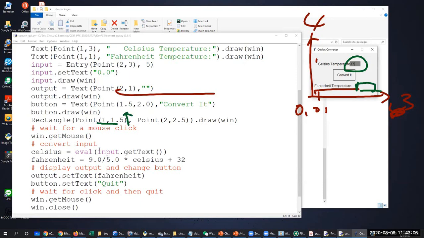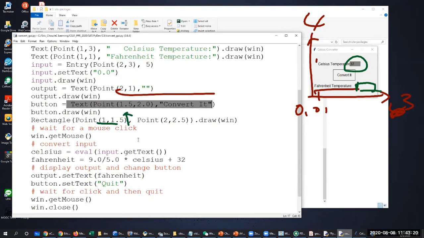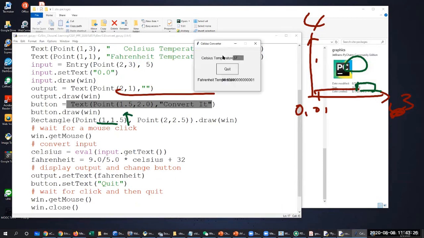There is a button that says convert. I think there's a button that says convert. Wait, okay. There's a button here called convert, right? So if you click the mouse on convert, you will convert it to the Fahrenheit temperature. Is that okay?